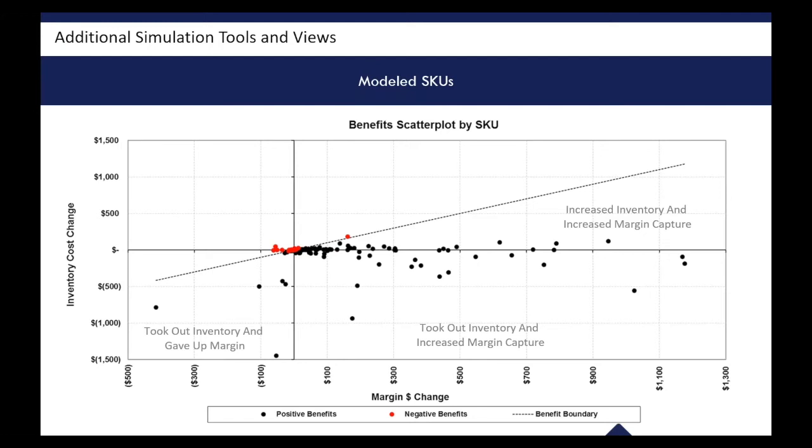Bottom right quad. How can this be, you ask? Through the simulation process, we identify key locations that were being underserviced in inventory, while others may be carried too much. 4R's recommended reorder points would address this by placing the right levels of inventory in the most profitable locations, and over time, the less profitable locations would sell down and result in a lower carrying cost. The bottom axis of this chart models the margin dollar change when making an inventory cost change, as seen on the left axis.